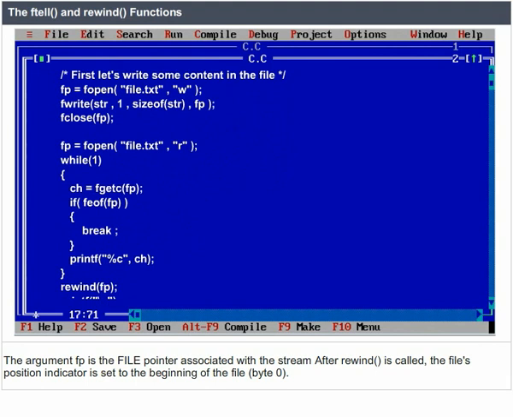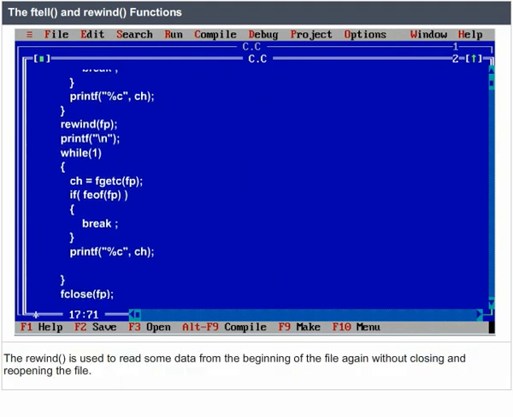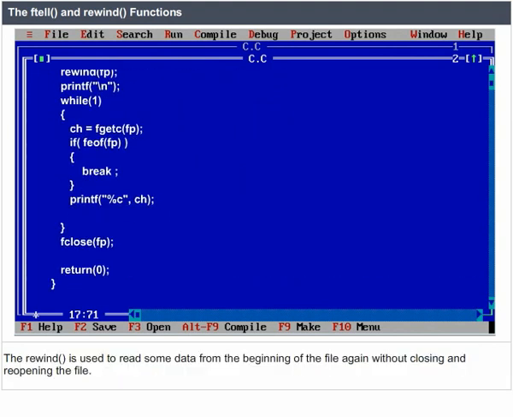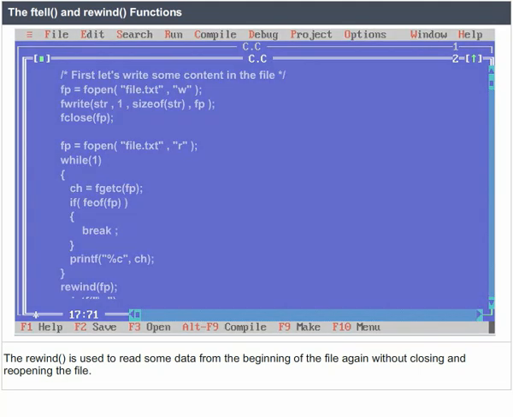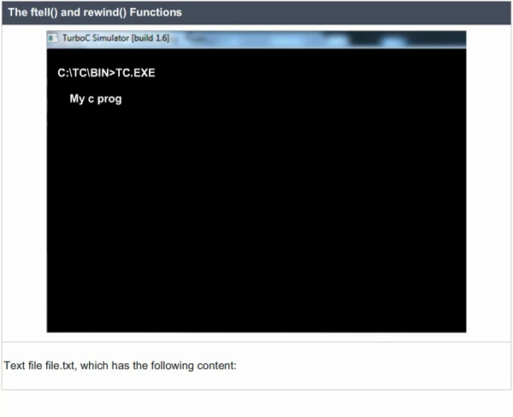After rewind is called, the file's position indicator is set to the beginning of the file, byte 0. Rewind is used to read some data from the beginning of the file again without closing and reopening the file. Text file, file.txt, which has the following content.